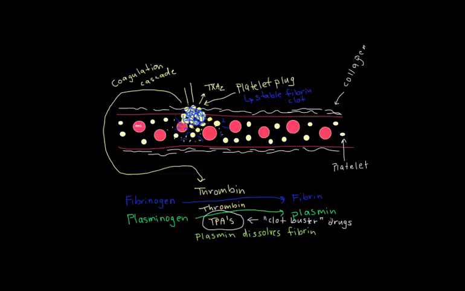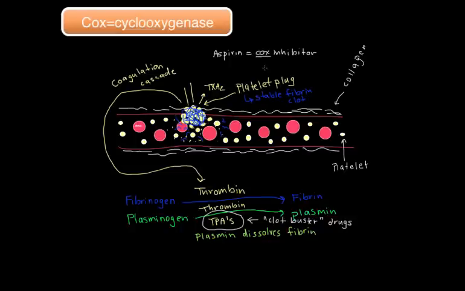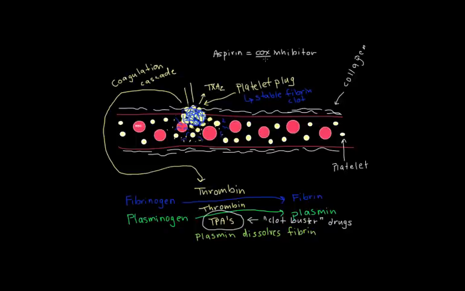You've also heard of people taking aspirin when they're at risk of developing blood clots. That's because aspirin is in a class of drugs called a COX inhibitor—short for the enzyme cyclooxygenase. Cyclooxygenase is in the pathway that results in the production of thromboxanes, so COX goes to TXA2. If you inhibit this enzyme, then you inhibit thromboxane.